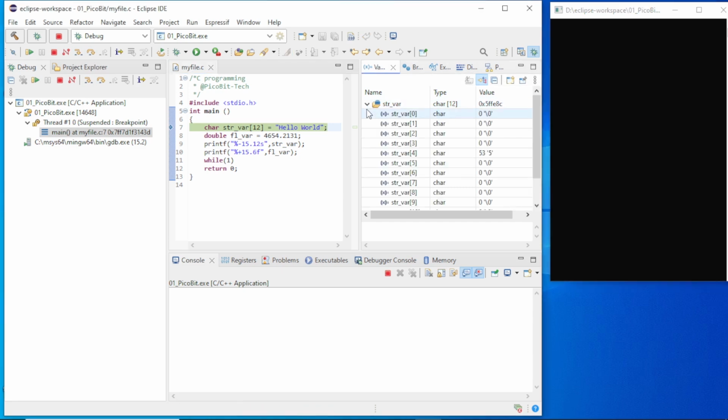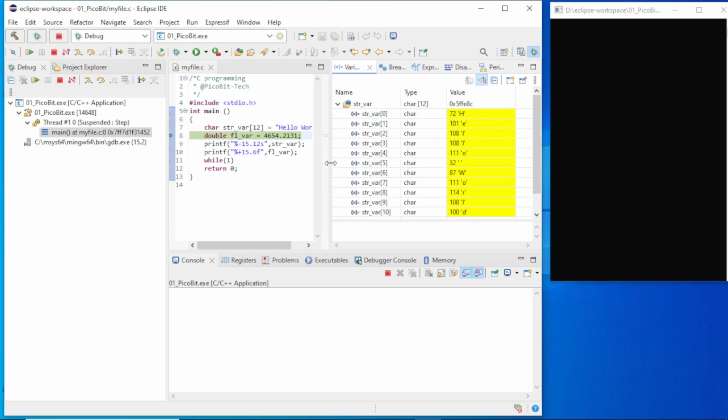For example, line 7, assign hello world to the string variable, including the null character. Line 8, assign a value to the float variable.